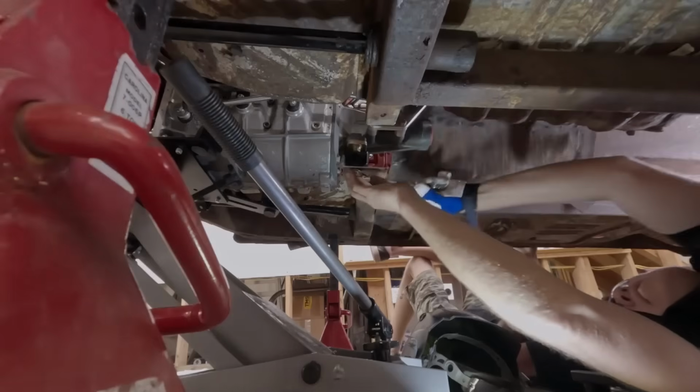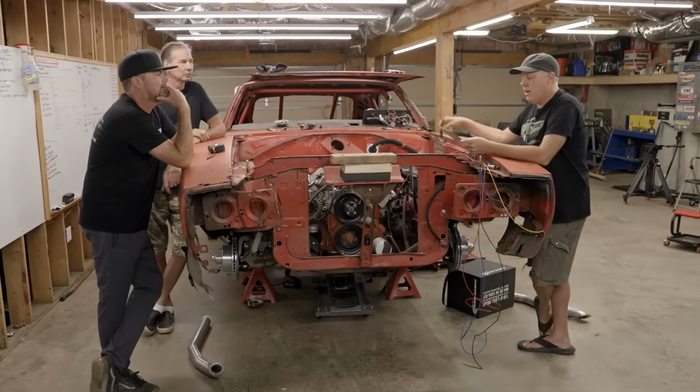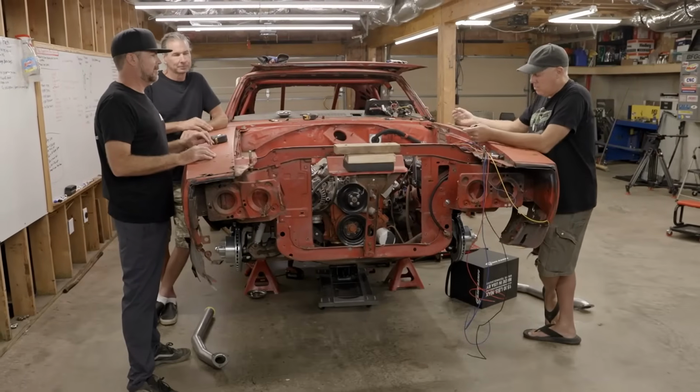So far, we dropped in the engine and trans. In the next 4 days, we need to completely fabricate a rear suspension, order the drive shaft, do a complete fuel system, finish brake hard lines up here and back there, battery cable, starter relay, oil pressure line, oil, trans fluid, rear end gear oil, throttle pedal and cable. All I heard was blah, blah, blah, burnouts. No problem. We can do this, man.